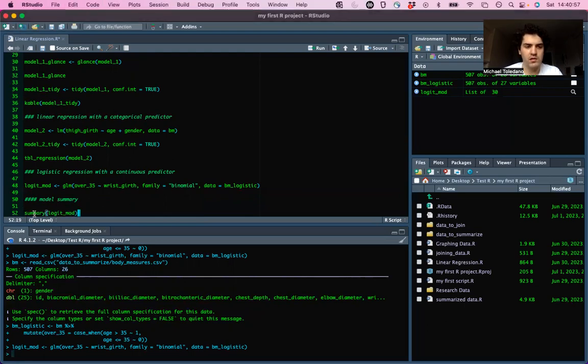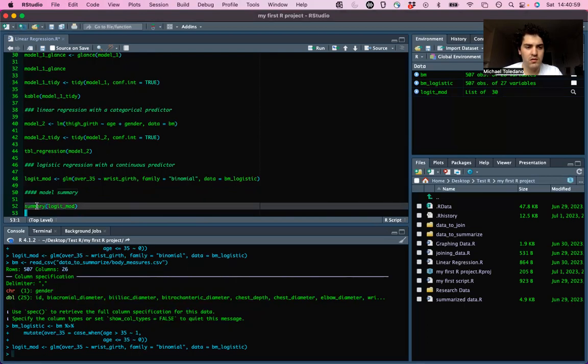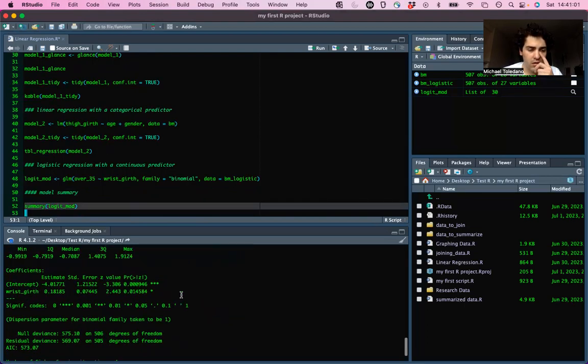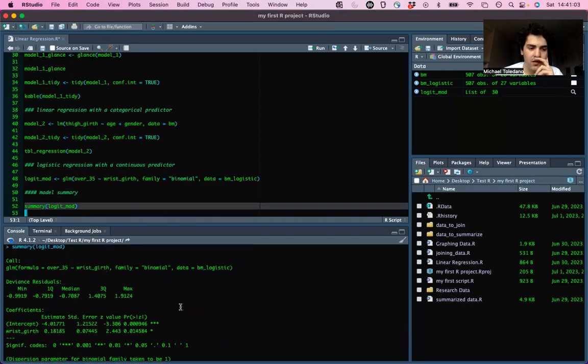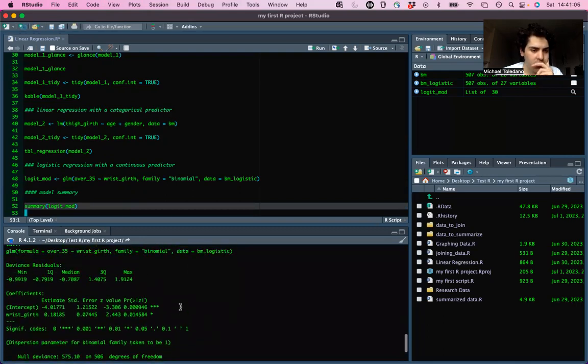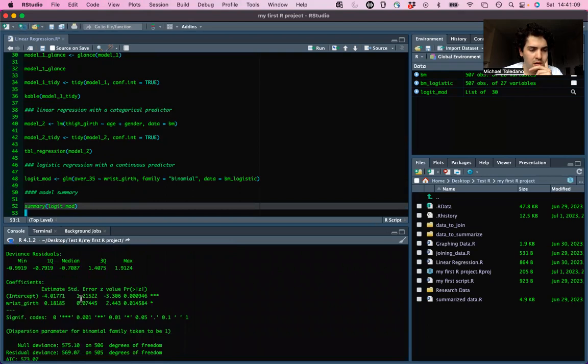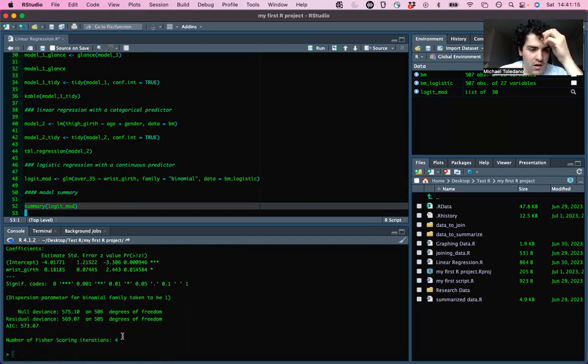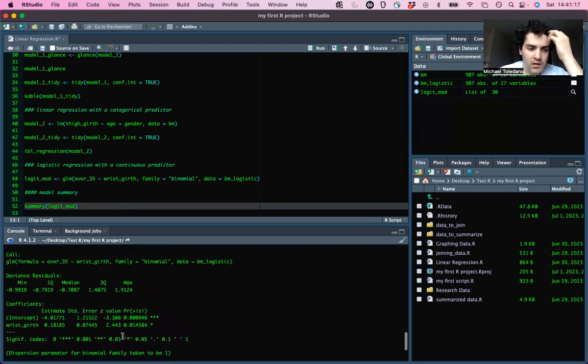If you just want a quick glance to see what the results are, this gives you the results inside of the console. And it gives you all the data about the coefficients and if they're significant or not. And it gives you some data on the test that you did.